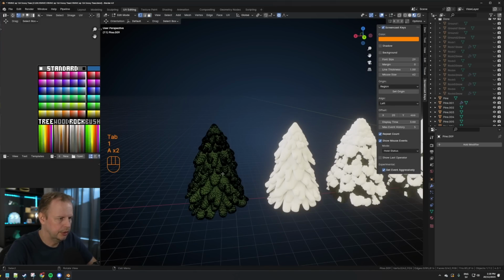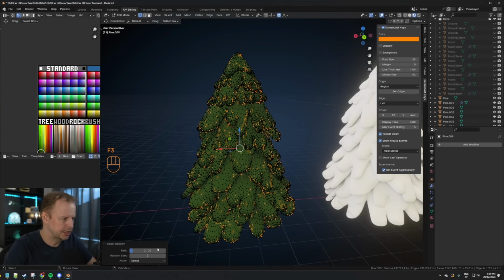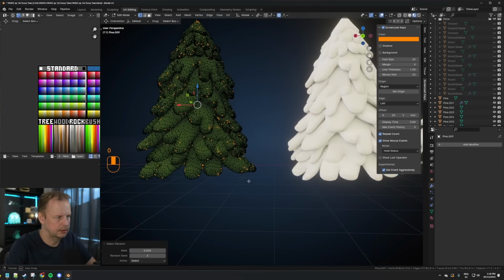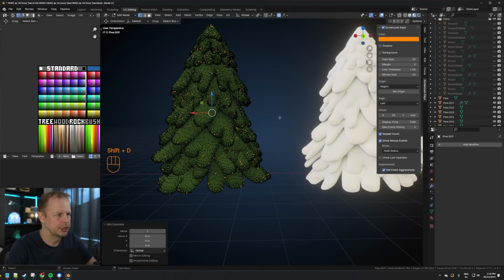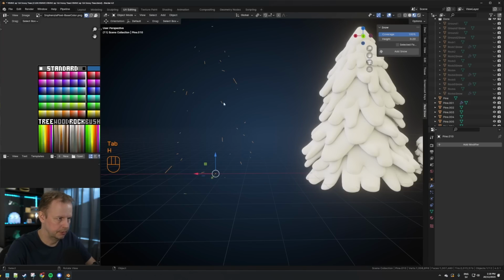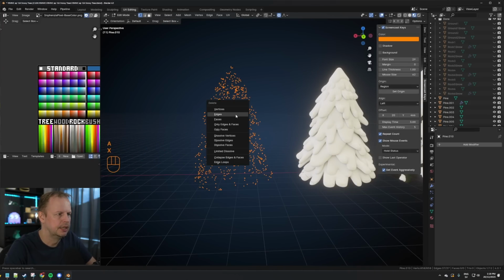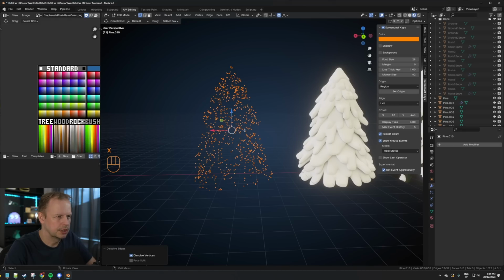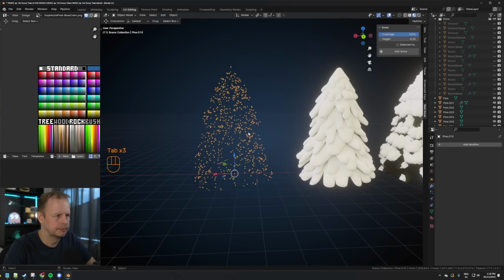I'll go into vertex select and then F3 select random again, and we'll just select like how many? 0.02. That's an okay amount of lights, I think. Shift D to duplicate these verts, and P to separate them into a new object. Hide this one for now. And then I see that there's some lines here, so X, let's just dissolve those edges. No, okay, we'll delete the edges. There we go. So now we've just got a bunch of verts.